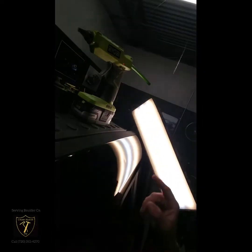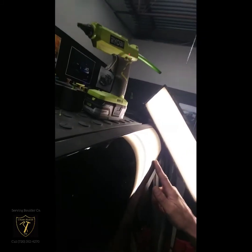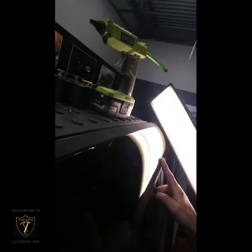And so then the third type of damage would be on a panel like this where there's no access whatsoever to the back.